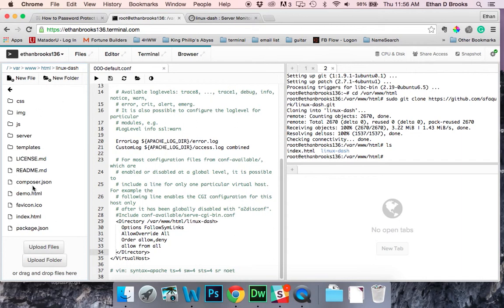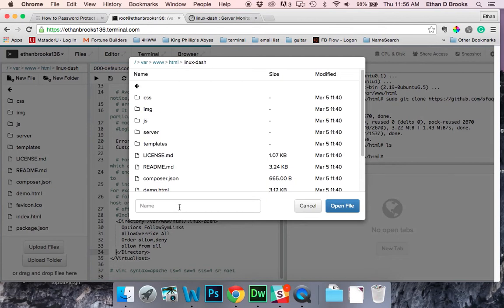This is where we just installed our Linux Dash installation. And I'm going to use the IDE to create this .htaccess file. Again, this is something that people who are familiar with the command line will be very comfortable doing from the command line. But there's kind of a tricky way of doing this if you're not comfortable with the command line. We're creating what's called a .htaccess file, and that dot in front of the name means that this is going to be a hidden file. So you won't be able to see it inside your file tree, which means you need to use a kind of unique method for creating it if you're not going to use the command line. Otherwise, you'll be looking around forever trying to figure out where this thing is.